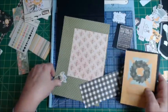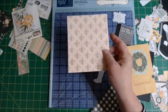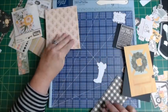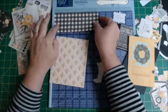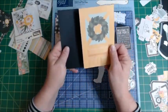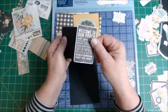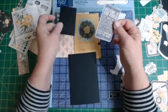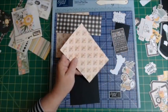Now, I'm going to move the book so I can give you these sizes. Because that reminded me of the wallpaper in the house. So I cut this one 5x6 from a scrap. 2 3/4 by 6 7/8, the same width as my green matting. And of course 4x6 for your doors. This is 4 1/8 by 6 1/8. 2x3, so 2 1/8 by 3 1/8. And we'll start by matting these pieces.